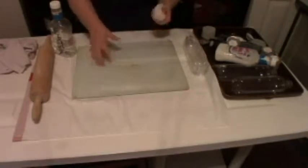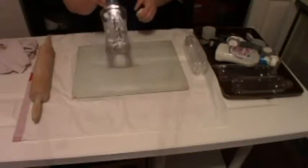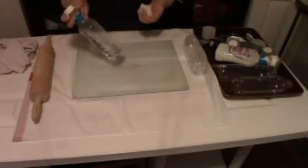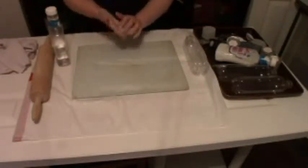And this is just an everyday piece of glass, an old cutting board. Got boiling water. I boil all my water before I use it so it doesn't have any of the extra little guys hanging around.